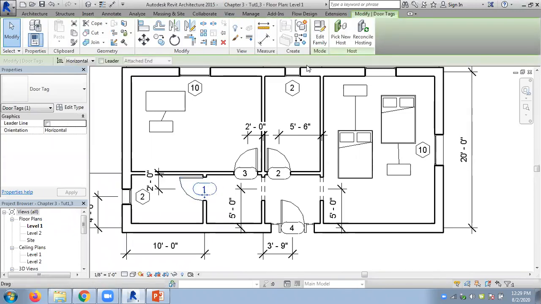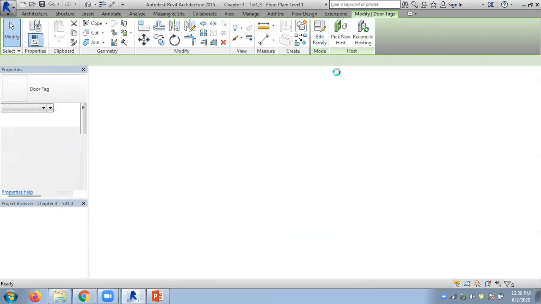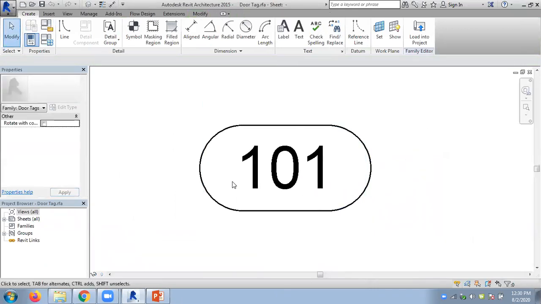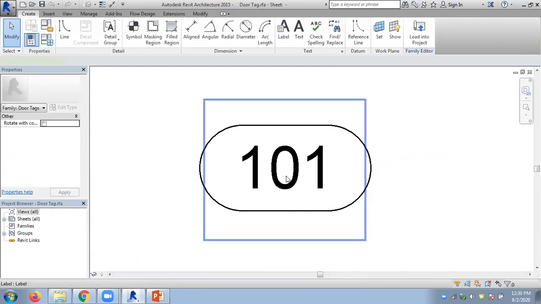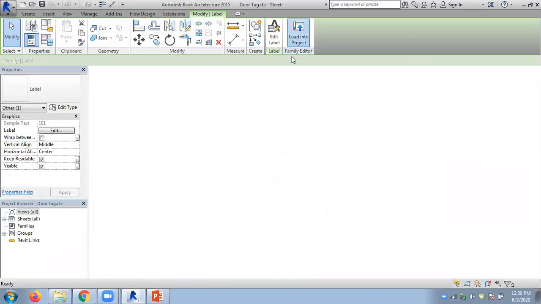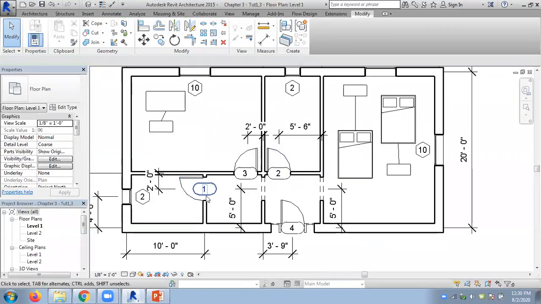So here if you just look at how the tag is being made, if I select the tag and go to edit family, now we have discussed this last week also, under room tags. Now this is a window tag, sorry, door tag. So if you just click on this, we can see what is shown is the parameter called mark. So it's like the sequence 1, 2, 3, 4. So the mark is shown in the label here. So when you load the tag to the doors, it's the mark it shows.